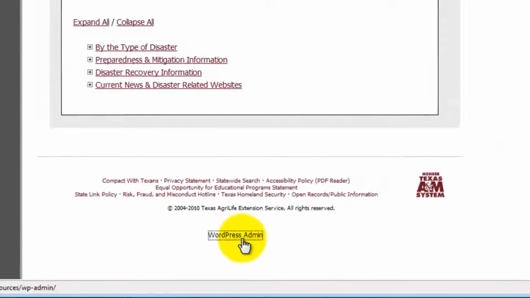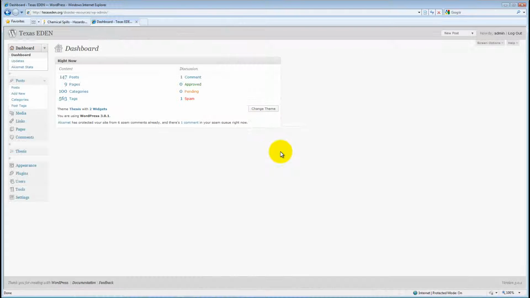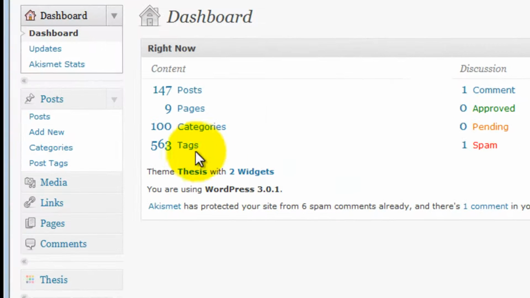This allows you to log in to the database to add this entry. So I'll give you your credentials, but I'm going to go ahead and log in. And then you're going to click on the left-hand menu underneath Posts and click the link that says Add New.